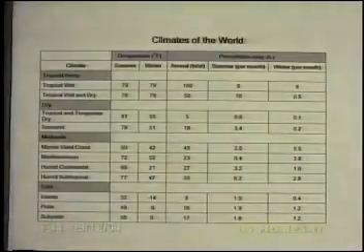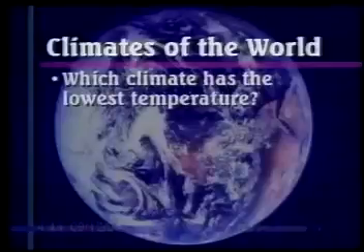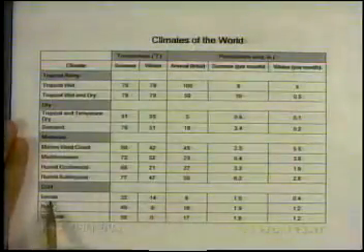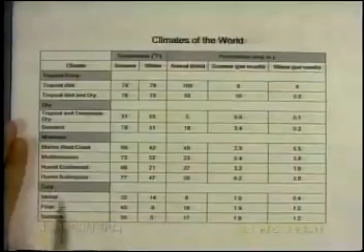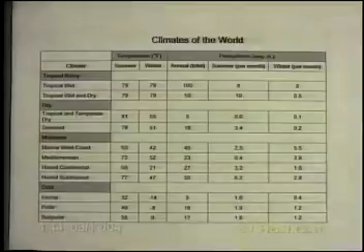And let's do one more together. Which climate has the lowest temperature? And right here we have -14 in the cold ice cap of the polar regions. So you'll be answering those questions just to get you more familiar with the different climates we'll be using all year long. Now I want to go ahead and take a look at our Geographer's Corner on climographs, which combine temperature and precipitation.